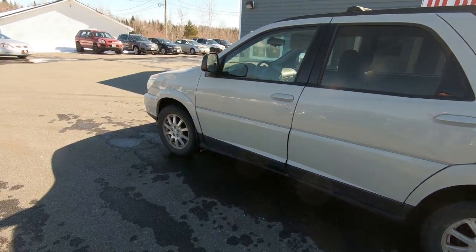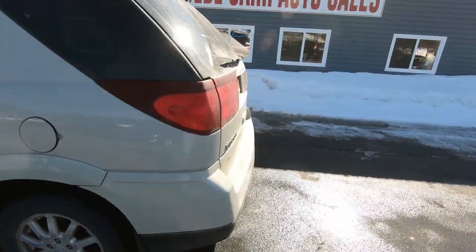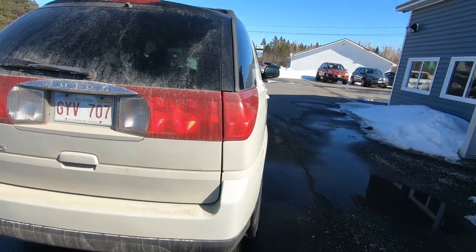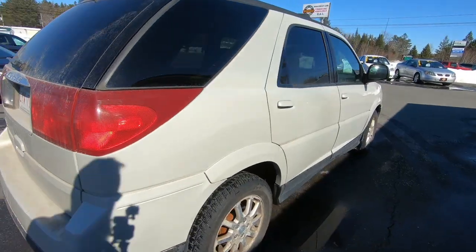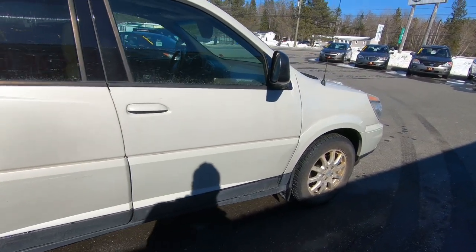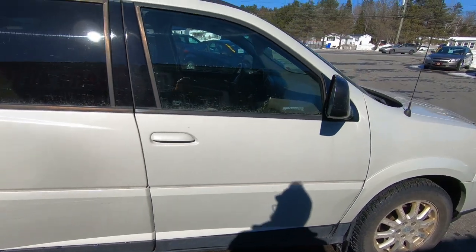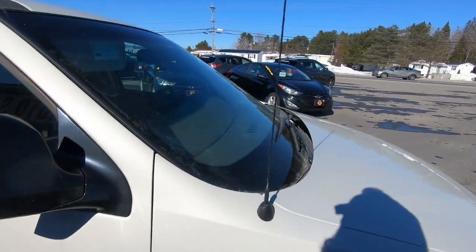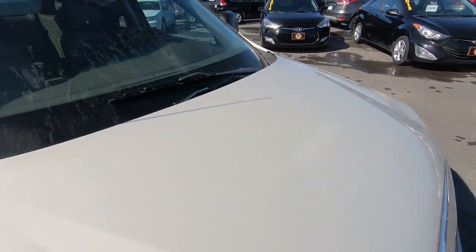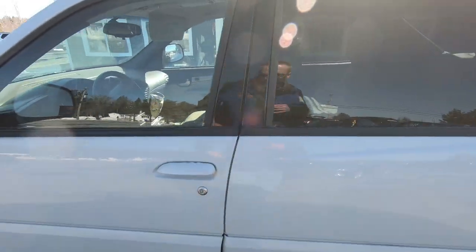The wheels will have to be refinished if it's something we keep. Coming around to the back, the paint is in overall fairly decent condition, a few scratches on the bumper, it's got four studded winter tires, scratches in the door. All the glass looks good, we'll check the windshield to make sure there's no big rock chips — a little bit dirty, but let's hop in and see what it looks like on the inside.